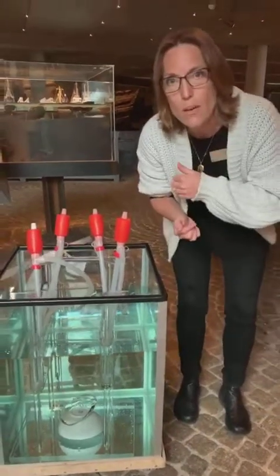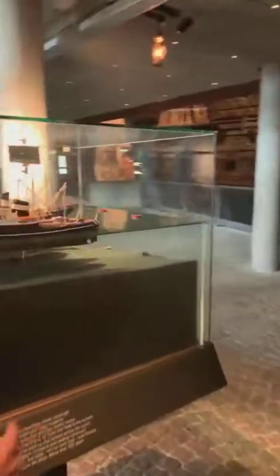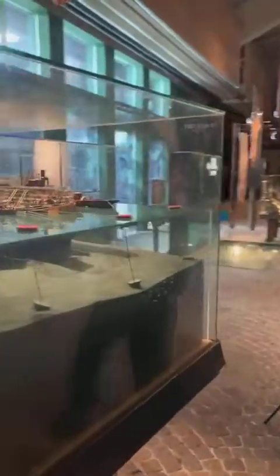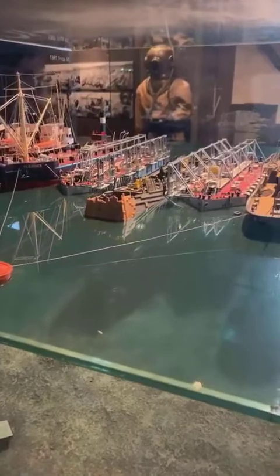So we'll move and look in this display. In this display you can see when Vasa came up to the surface on the 4th of April 1961. Then they put the pumps into the ship, into the hull of the ship, and pumped out the rest of the water so that Vasa could float by herself into the dry dock. Yes, and that is how Vasa was salvaged. Thank you for listening. Bye.